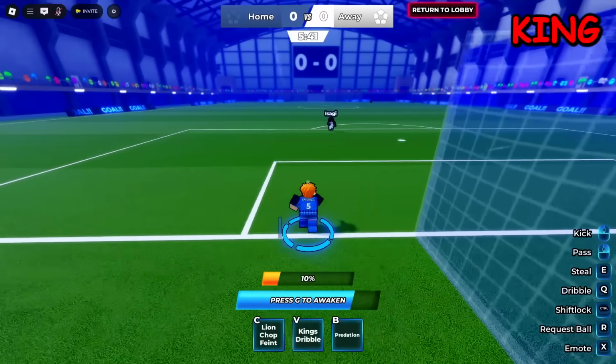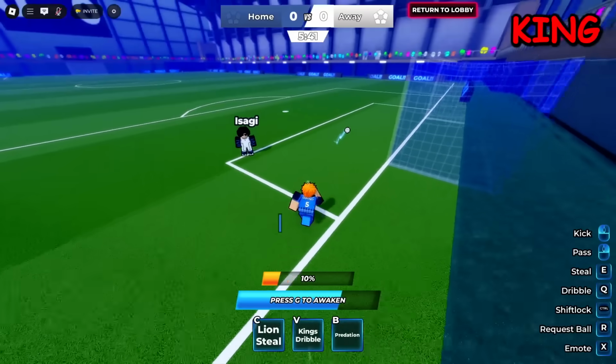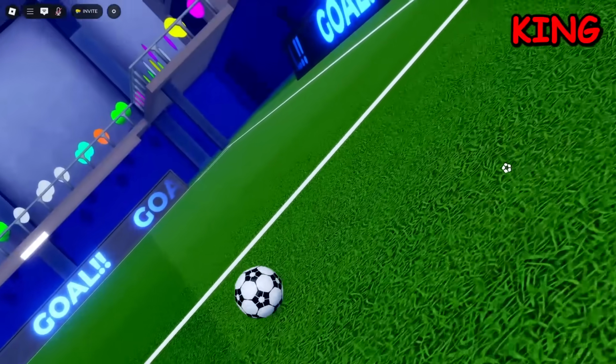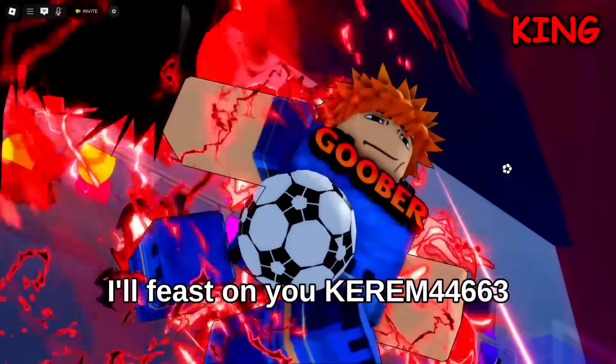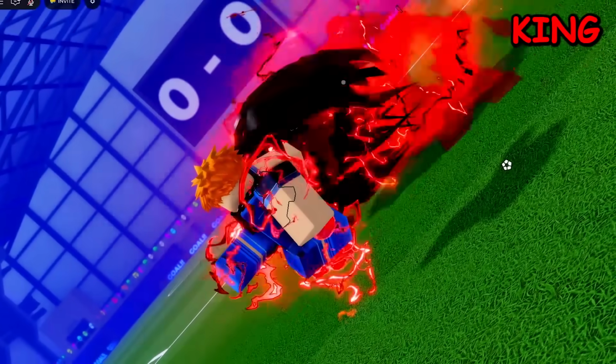This is stupid. All right, then to use the predation move, the ball's gonna have to be on the ground here. So we'll just kick it on the ground. Afro Man, I'll have you come a little closer. We'll go ahead and use it from right here. There's the predation move, the sick cutscene. I'll feast on you. Your light is mine. All right, let's see.